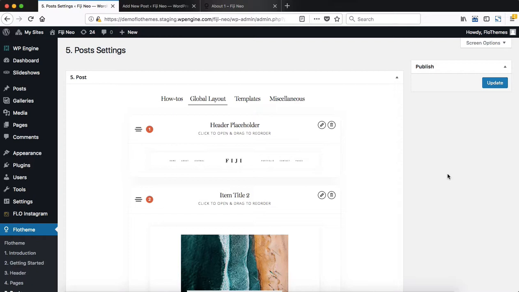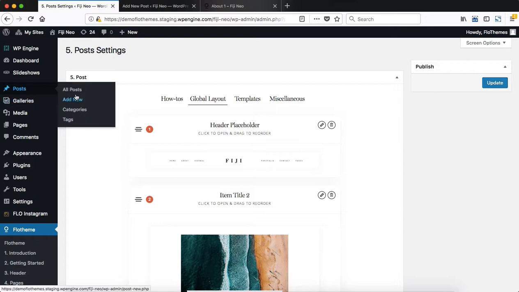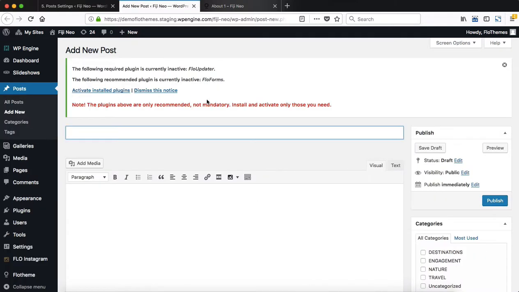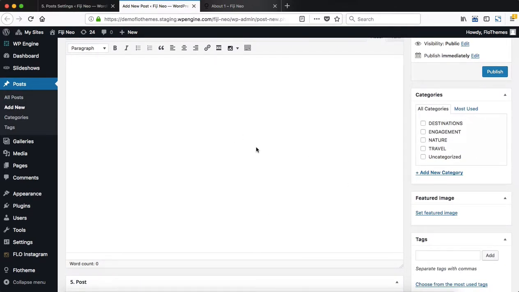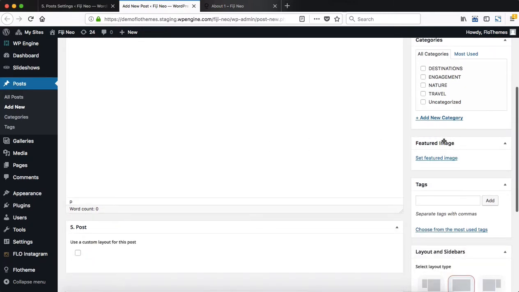Hey folks, so let's take a look into creating blog posts and the settings that we have within this area. Now, as you know, to create a blog post, you need to go over to Posts, click on Add New, and just follow along with adding in your blog post title. Then within this area, you add in your blog post content, images, and text, and so forth. You add in your categories, upload your featured image or the cover image for this post.